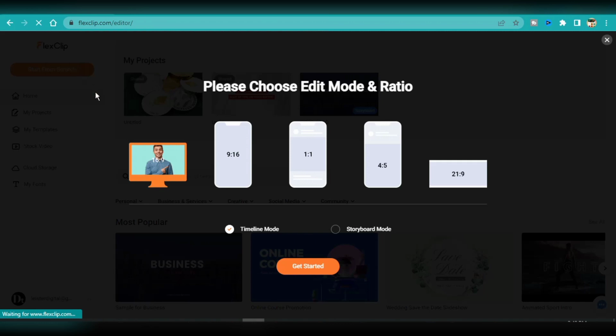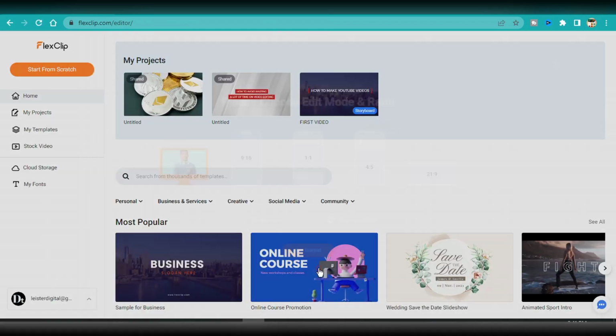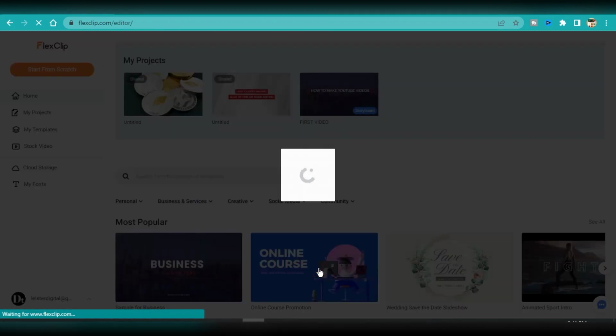As soon as you select the option to create media from scratch, you are presented with some video orientation and formats. You also have two options to start creating content from: the timeline mode and the storyboard mode. The two are similar except for a few differences. The timeline mode is just like any traditional video editor where you have media files and elements independently arranged on the timeline. The storyboard mode lets you create content quickly on a page-by-page basis. Each page or scene has its own elements and the pages can be arranged independently.